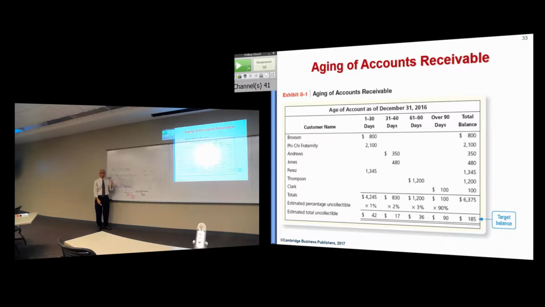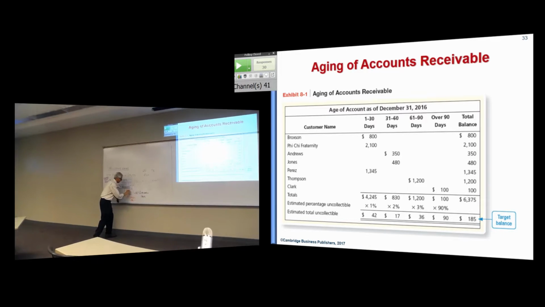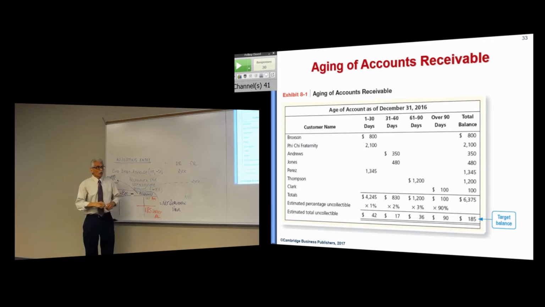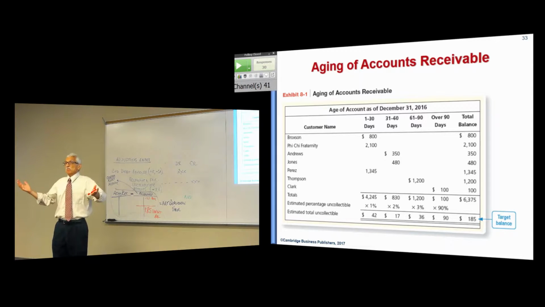Now, that will depend on what's in here already. What if I have $185 in there now? What's my adjustment? I got 185 in there already. What's my adjustment? 0. Nothing. You don't need anything. You've already covered the allowance. So what I'm saying here is that, look, I got 185. My aging tells me I need 185. No expense, so I have no matching. I've got no expense, so I force that expense, but I got the balance I want.